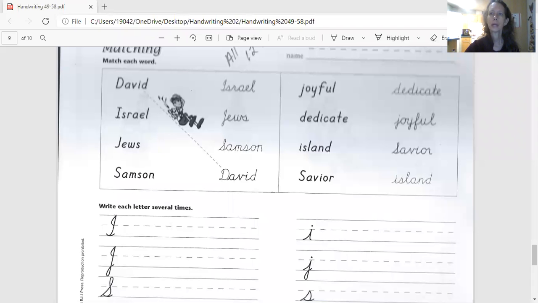Tonight, we are doing handwriting. And handwriting today is page 57. So let me pull that up for you. There we go, page 57. And we will put our name and date on this. Let's dedicate this. Let's see what we got here. We dedicated it there. All right.